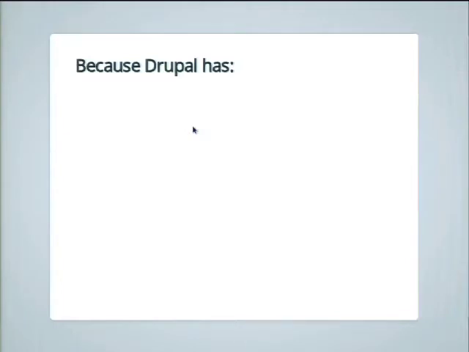So I'm going to give you a little bit of foundation, philosophy, rationale to start with, why it matters to us, why it matters to our clients and to our end users to do functional testing. Because Drupal has powerful value that's added by non-developers, that site building level of value, because it has fairly complex module interactivity where you can apply a security update or you can have a module that alters another module and you may not even have been aware of that.